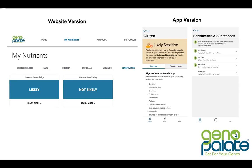One example is a lactose sensitivity. So maybe this did not show up on your GenoPalette report, however, you know you do have an issue digesting lactose. This could be due to a secondary lactose sensitivity. For example, getting sick, being put on antibiotics, could have changed your gut microbiome, and now you experience some sensitivity to lactose. This would be different than a primary lactose sensitivity or one that we would see in the DNA. So we encourage you to take the foundation from GenoPalette and build on it based on your lifestyle, current medical conditions, and experiences. Of course, check with your medical team before making any major changes.